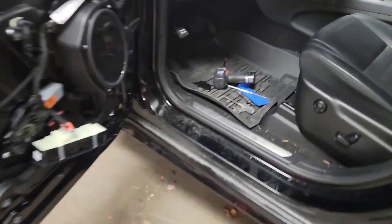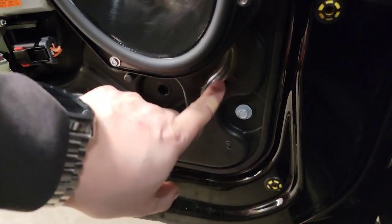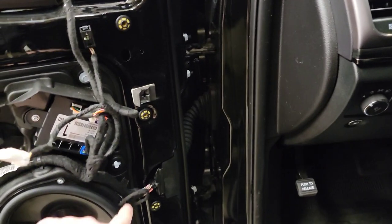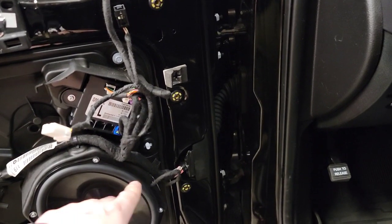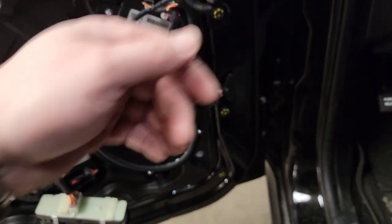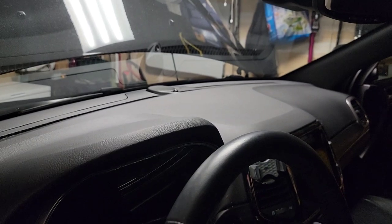I was going to mount the crossover down here, and I did some testing. These wires are not the same, or they're not connected. You only get low-end frequency here, so it's crossed over at the amplifier. And this thing definitely has an amp somewhere in here because there's a center channel and it works.